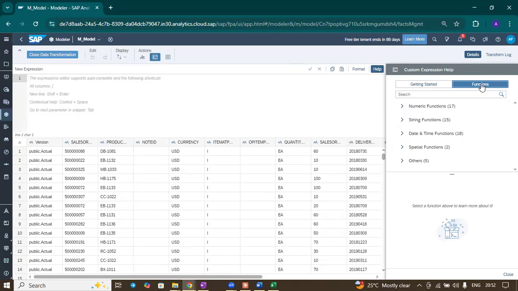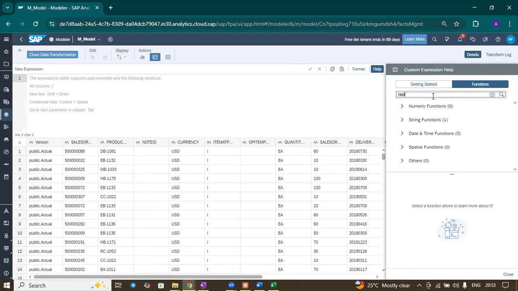So you can check here if any functions are available. So right now we want to change this 2999 to something valid, like 2019 or some valid year. So you can check if any function is available.